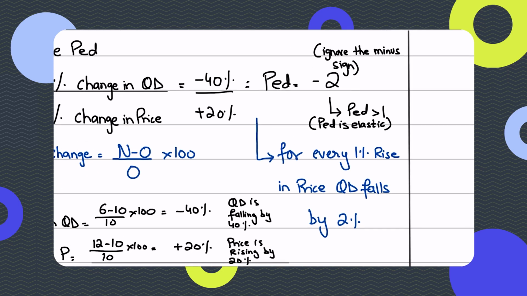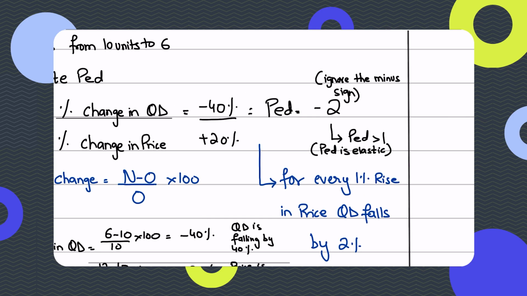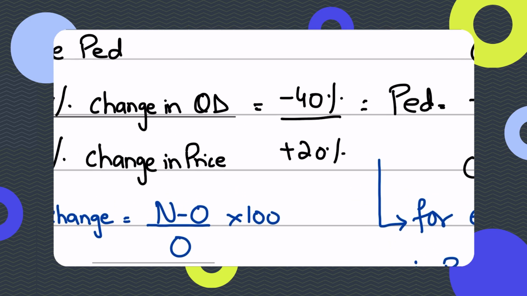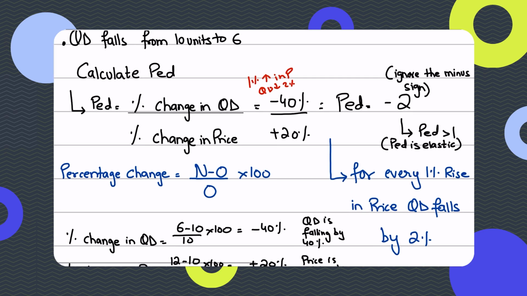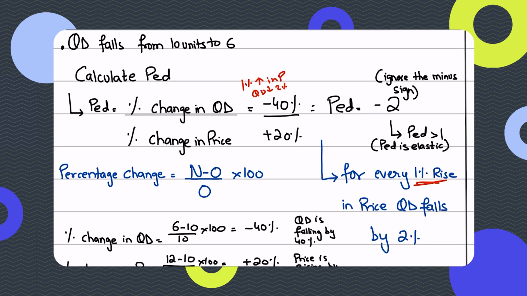And what this really means is, if let's say there's a number 2 here, what do you really mean by 2? So 2 means 2 upon 1. Or if I write 3 here, 3 means 3 upon 1. I want you to focus here. For a 20% rise in price, the quantity goes down by 40%. So for every 1% rise in price, the quantity demanded goes down by 2%. This is what it actually means. If the PED is minus 2, it simply means that for every 1% rise in price, the quantity demanded falls by 2%. That is what it actually means.